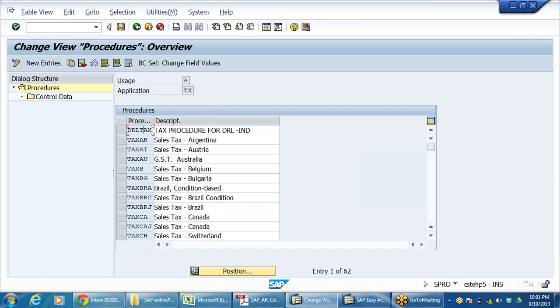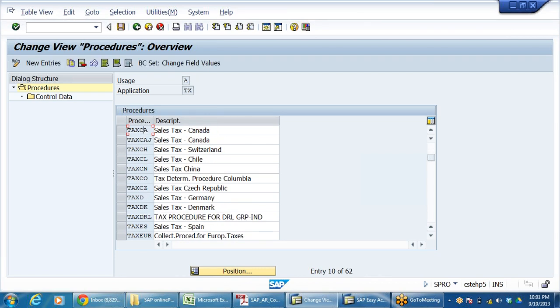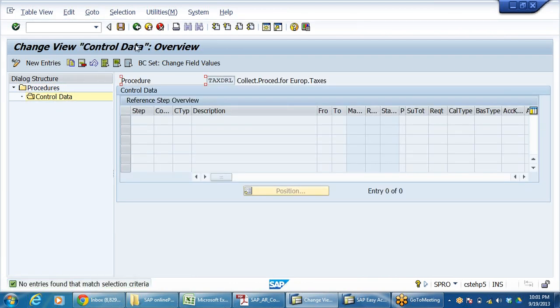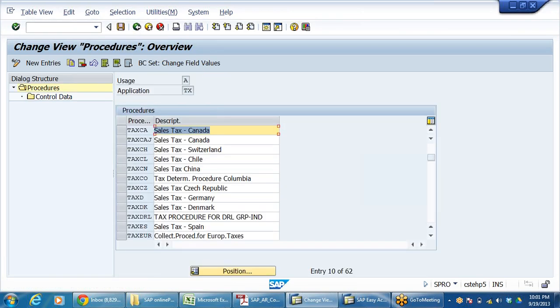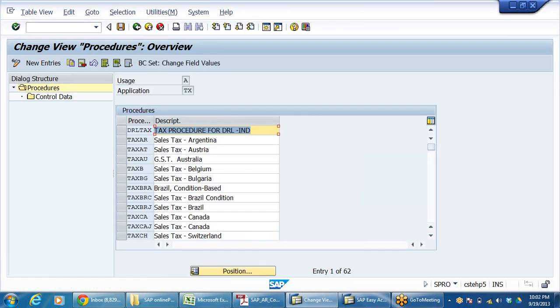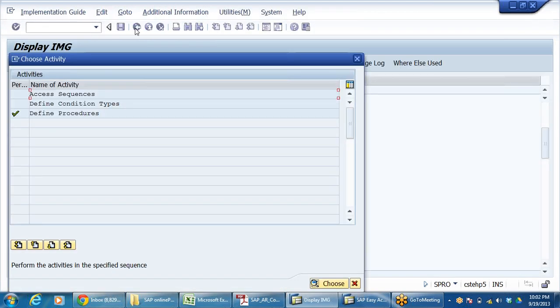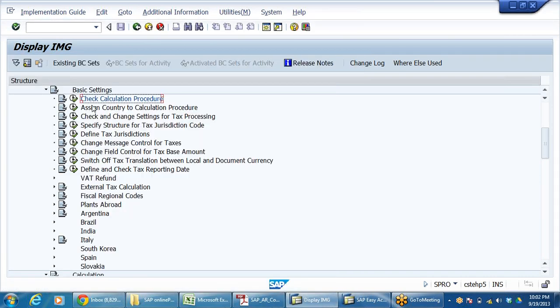This is one more thing: tax DRL. This is DRL tax. That is the problem. Okay, I have defined for DRL tax. Right. I got the problem.